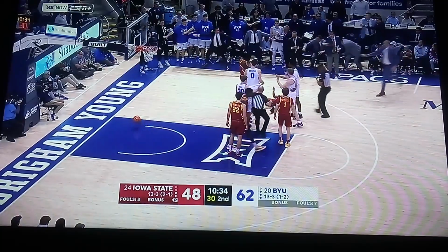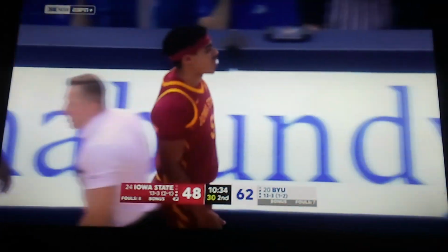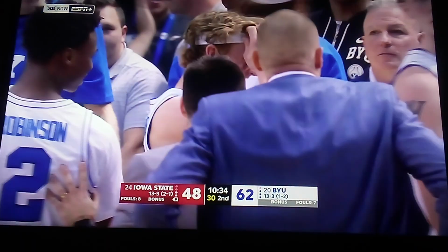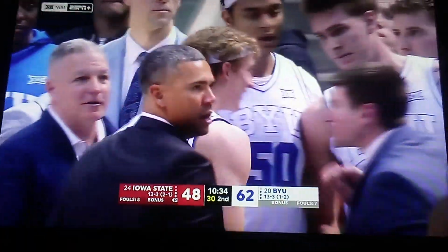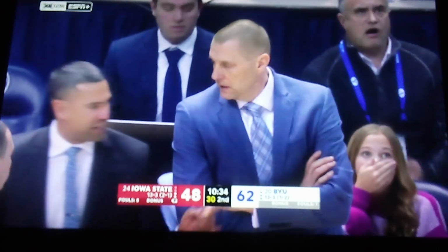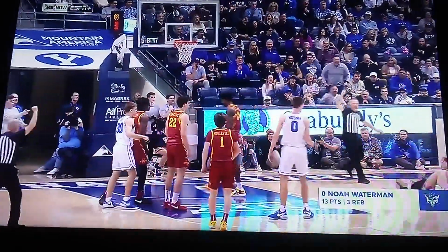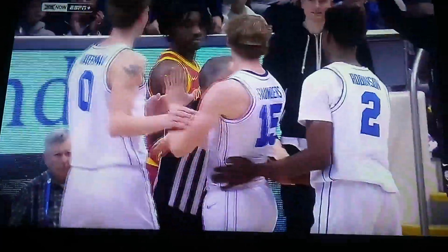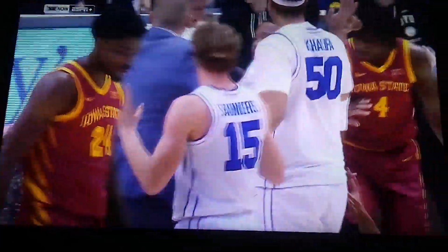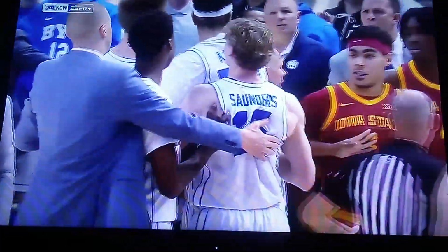As you see more contact here, and Brendan, you said we're getting a little chippy, and that time Lipsy tangled up with Richie Saunders, and there's still some jawing back and forth. These two teams haven't met in a while, and it was chippy back in 2013, the last time Iowa State played here in Provo, and getting a little feisty now. Yeah, they're going to take a look at this one. And watch on the right of your screen. That wasn't Lipsy right there. It was Hassan Ward underneath who initiated the contact with Saunders that drove Saunders into Lipsy.